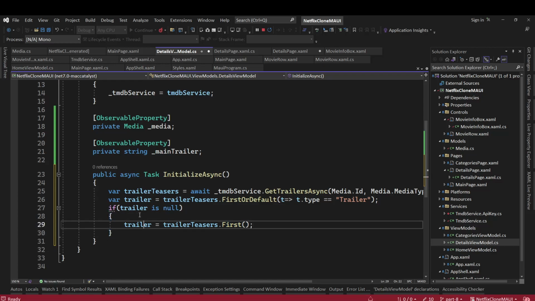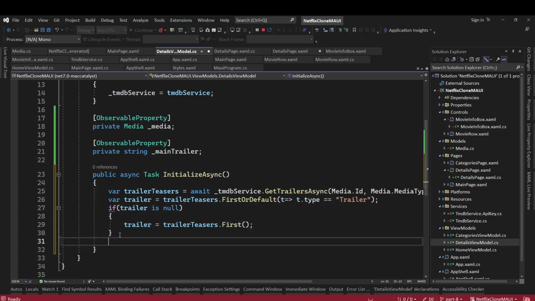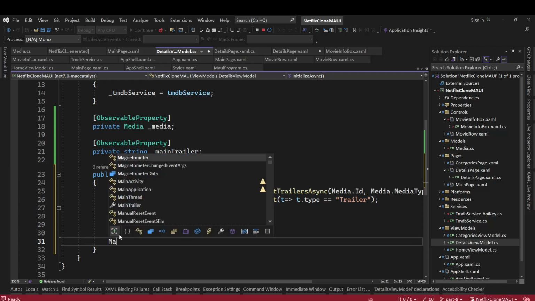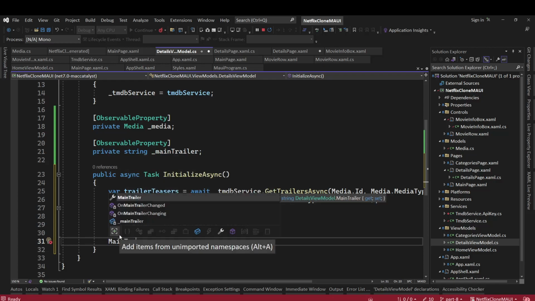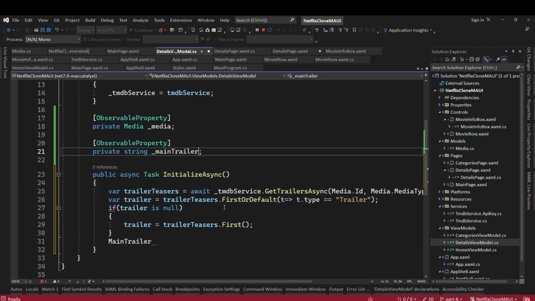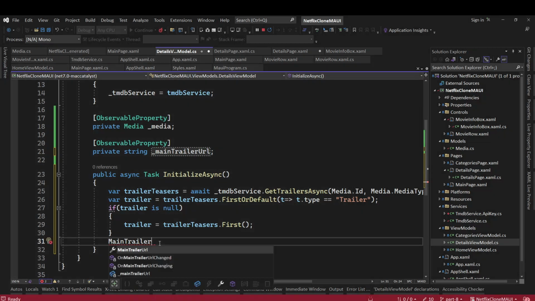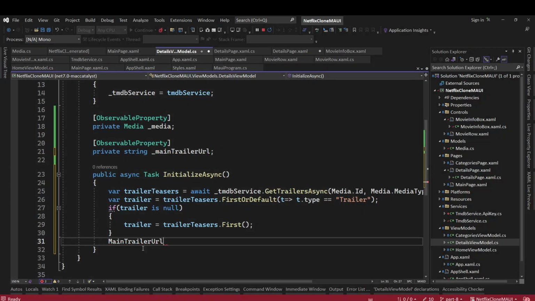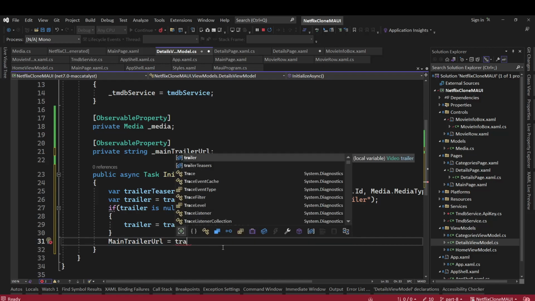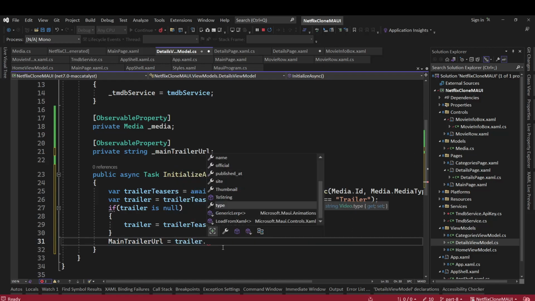Now we have this trailer. After this, we'll set our main trailer, and let's rename this to main trailer URL. It is going to be this thing only, trailer dot.